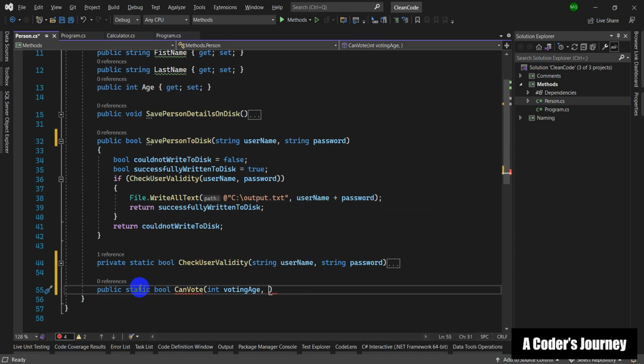That's why I want to get in the sex as well. So I'm going to say isMale, and then I'm going to say, for example, isStudent.